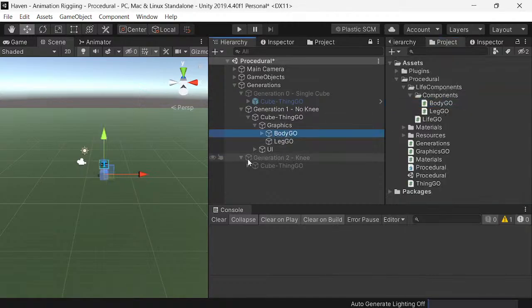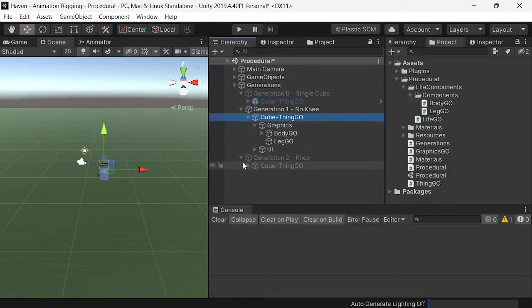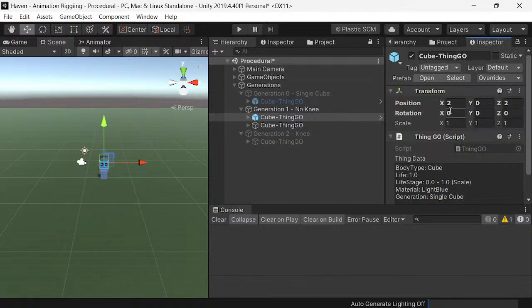So I think under here, I guess what we're going to do is duplicate this and drop it down to here and say you're here and you're two.